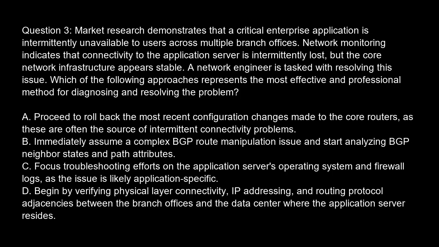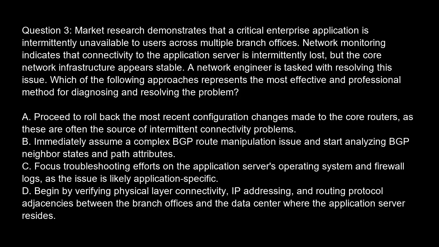Market research demonstrates that a critical enterprise application is intermittently unavailable to users across multiple branch offices. Network monitoring indicates that connectivity to the application server is intermittently lost, but the core network infrastructure appears stable. A network engineer is tasked with resolving this issue. Which of the following approaches represents the most effective and professional method for diagnosing and resolving the problem?